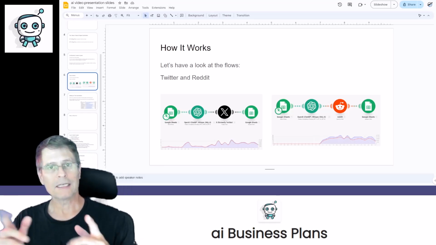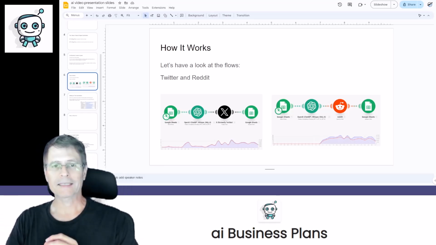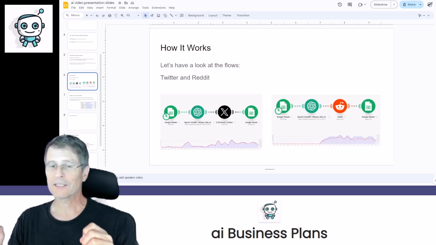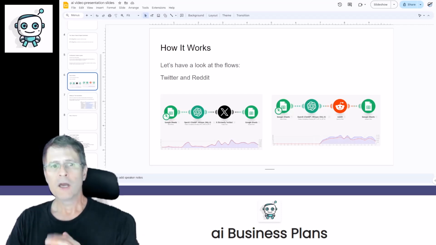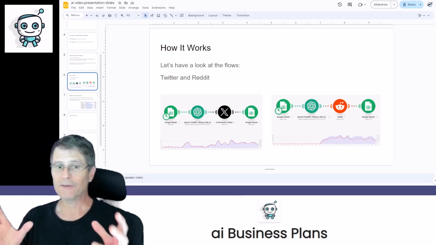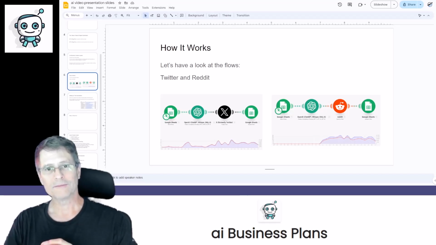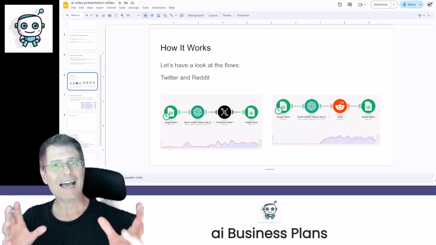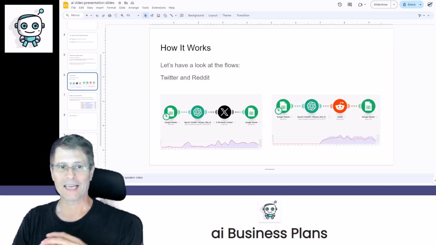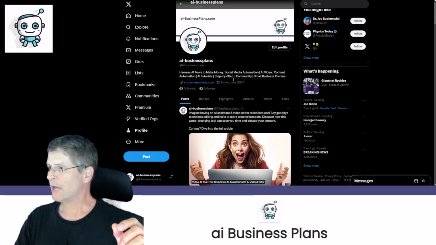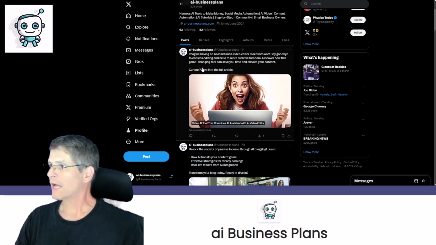We can certainly leverage social media for good backlinks to our website. Not only does this automation give you backlinks to every single page on your website, but the automation maintains activity on your social media profiles with zero time required. In other words, these automations act like your own personal AI agent who's creating fresh content for your social media every single day. Let's take a quick look at some samples to see what these posts actually look like.